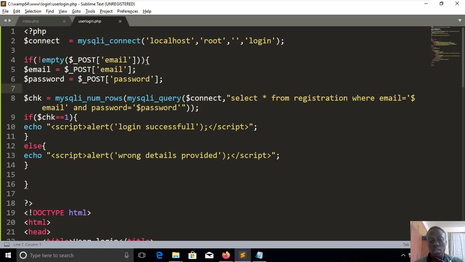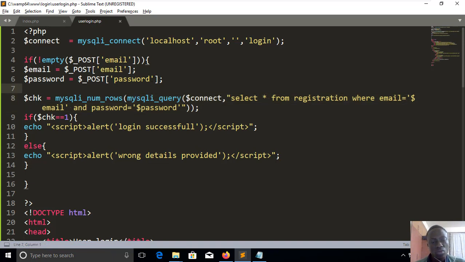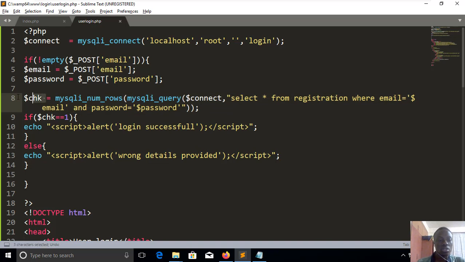For a login system, there's no way a user will have the same email and the same password as another user, so the value returned by this whole thing will always be 1, and that 1 is passed on to this variable.